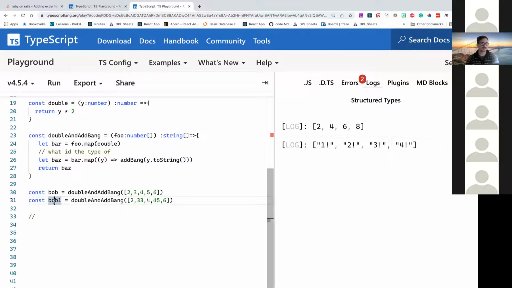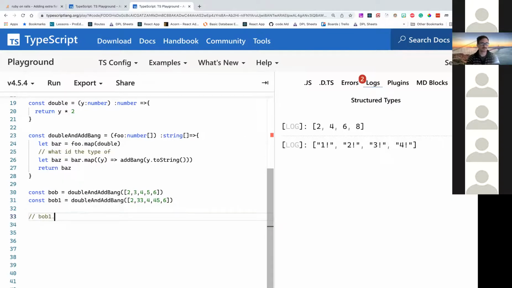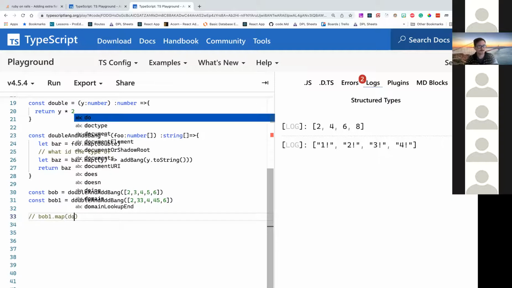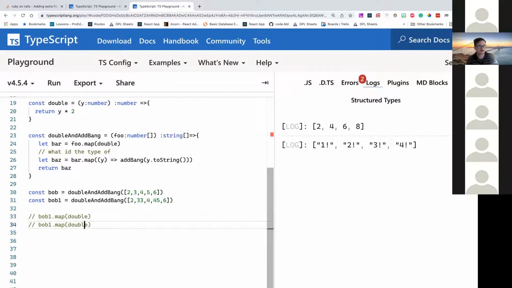So I'm just going to put this in a comment right here. Are any of these going to give me an error?